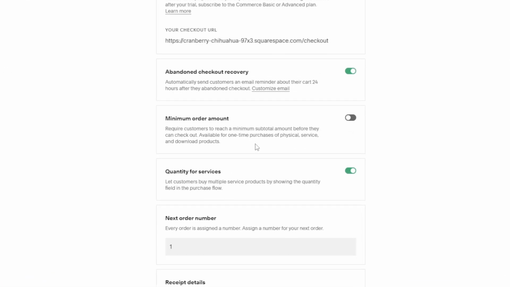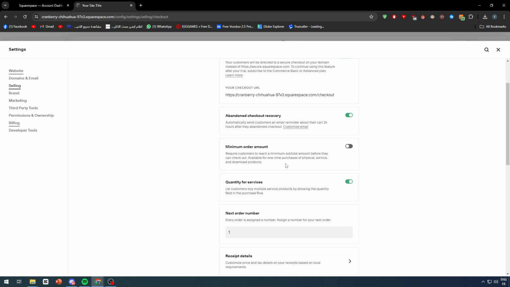Now there is the minimum order amounts. For example, before you get to the checkout page, you have to reach an amount of money so we can actually provide the utilities to ship this product to you. If you couldn't reach the $100 minimum cost, you will not be able to buy from our website. This is something that is very bad as beginners. I don't really encourage you guys to add it.